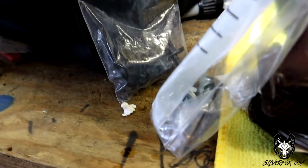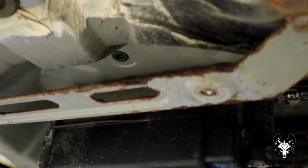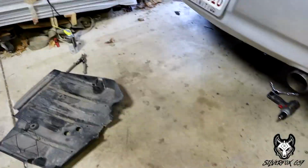So we had to run out to the hardware store, as you saw. We got some bolts. We had to get longer bolts because on my G, I noticed that they're just barely long enough. So just to be safe, we did get new bolts. And we're gonna have to drill out the old bolts. Isn't too big of a deal as long as you got a good drill bit. Hopefully this is good. I used it on mine. And we'll get back to you guys.